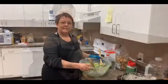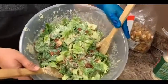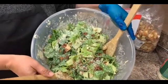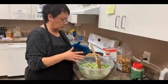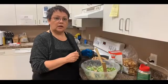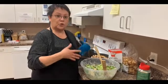Then we'll put the chicken on there, and we'll check on that garlic bread. Okay, so this is what your salad should look like. Doesn't it look great? It's gonna be so delicious. Everybody's gonna love it. And now I'm just gonna add some chicken on there and then check on our garlic bread, and we'll come back at the end and show you what everything should look like.